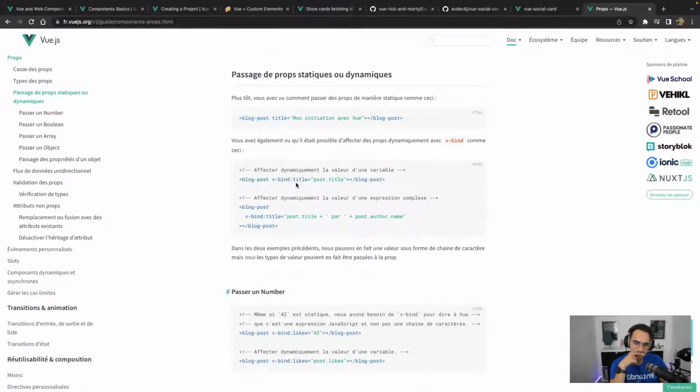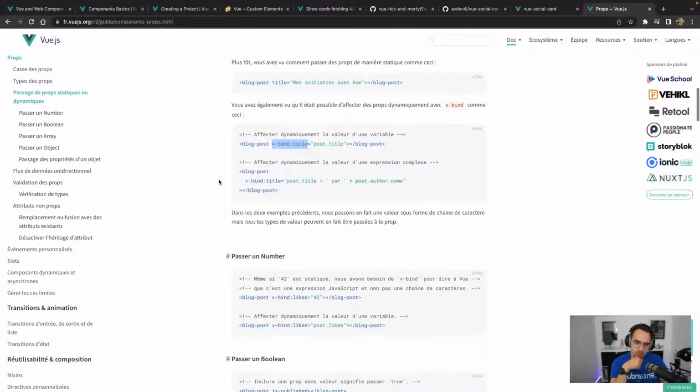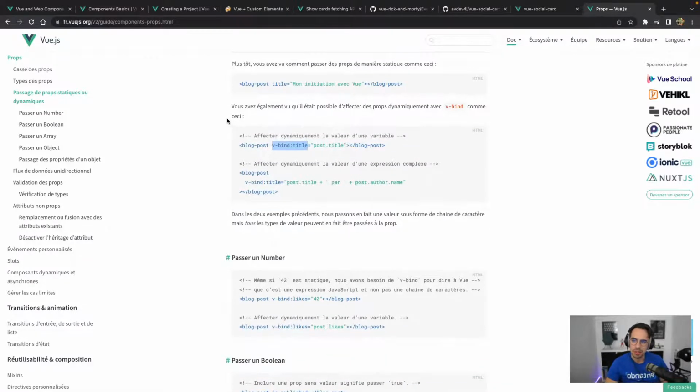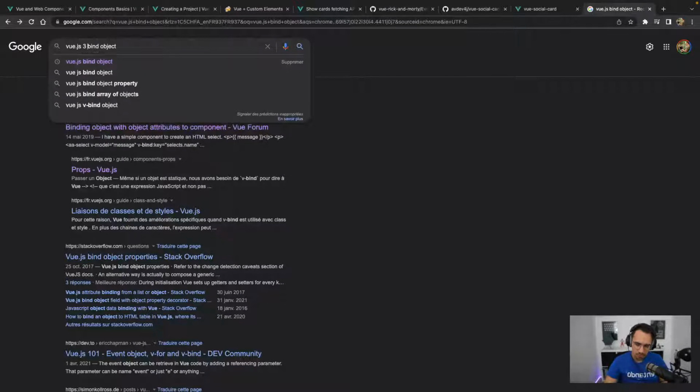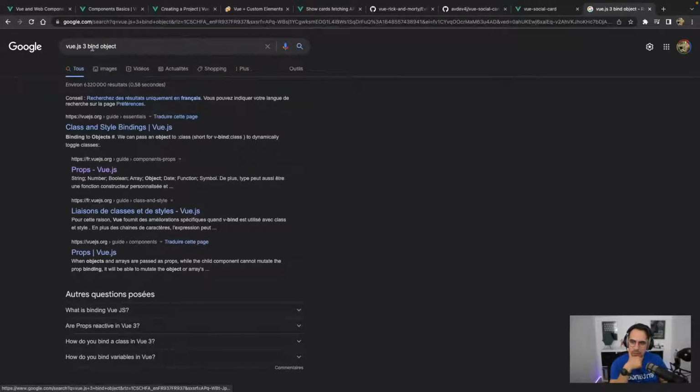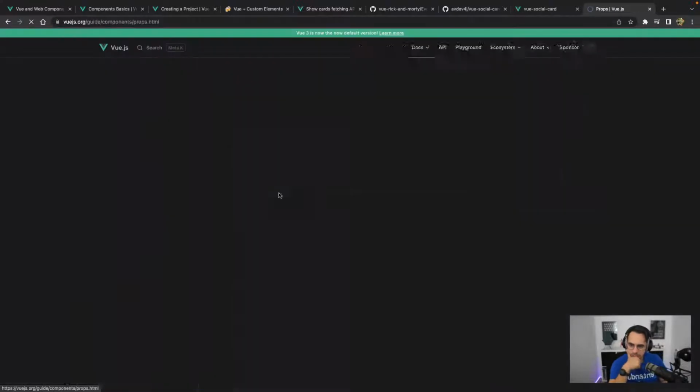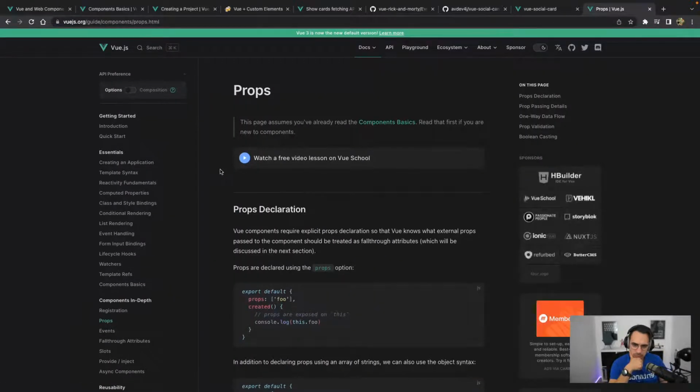Bind title. Yeah, I'm sorry. This one is in French. I don't know why. Oh, it's Vue 2 anyway. So Vue.js 3, bind object, bind props as object.